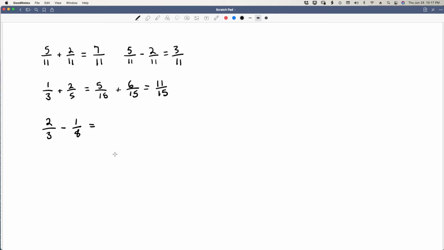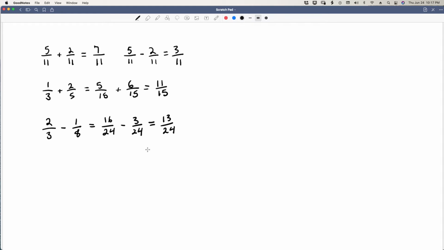The easiest thing to do here, first of all, we see this one's prime. So let's look for a relationship with 3 in this 8. There's not one because 8 is 2 times 2 times 2. There's no 3 factors in there at all. So we're going to just go ahead and multiply like we did up here with 2 prime numbers. So we end up with 16/24 minus 3/24. Now we see that relationship. We know that these are the same size pieces, and we can easily perform the math, and we end up with 13/24. And that is the correct answer.